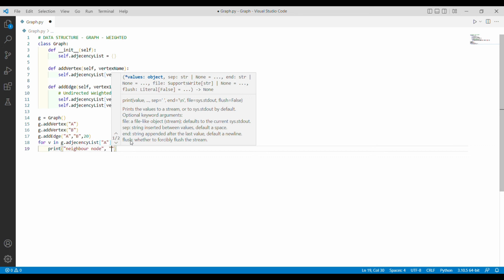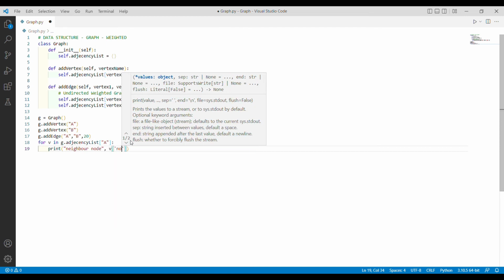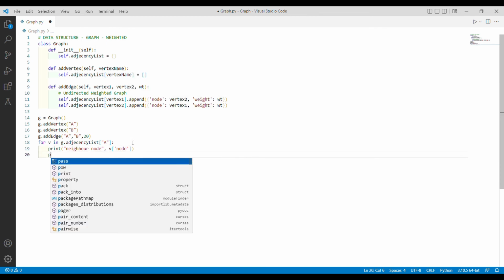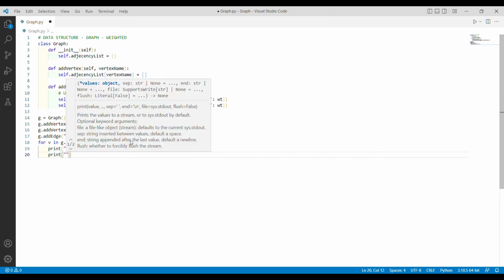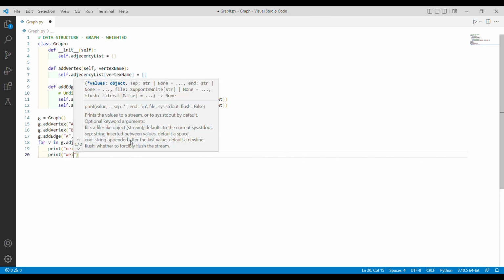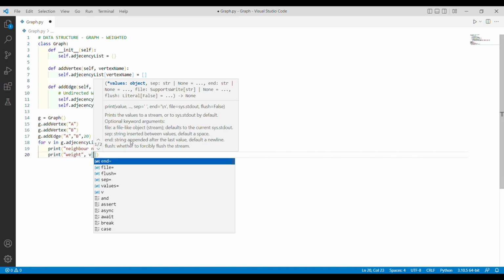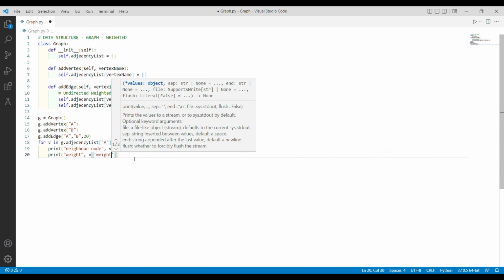To obtain that, we need to do v and pass the key as the node. The other information that I want to print is the weight. So I'll print the string weight, followed by v with the key weight.